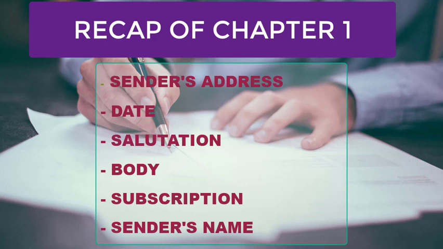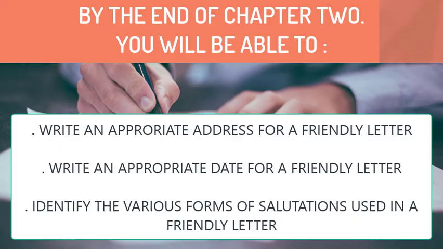In this next chapter, we are going to study in detail some of the features of an informal letter. To be specific, friendly letters. By the end of this chapter, you will be able to write an appropriate address for a friendly letter, write an appropriate date for a friendly letter, identify the various forms of salutations used in a friendly letter.